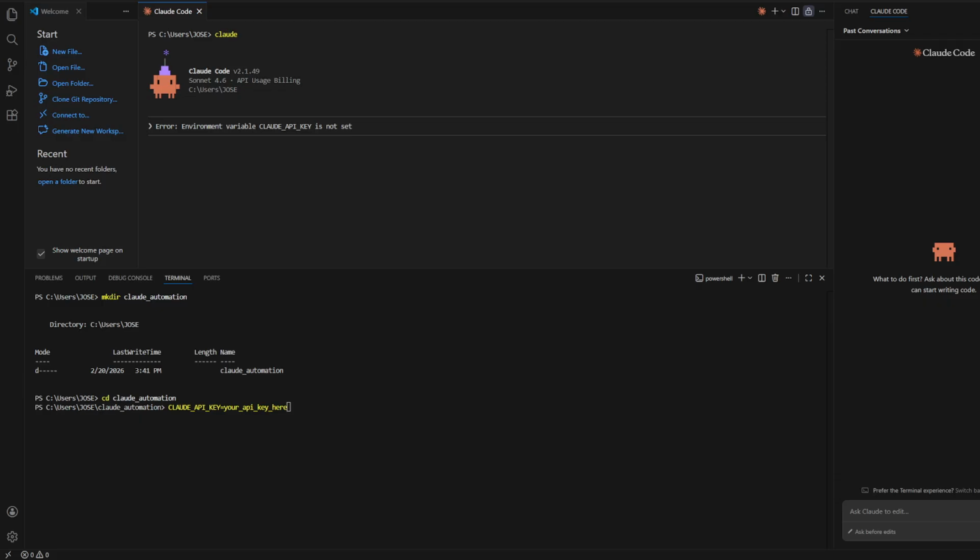Now you can write an automation script to generate code using the Claude Code API. For example, if you are using Node.js, you can create a function that makes a post request to the Claude API endpoint with your prompt. Use const axios equals require('axios') to import axios and write an asynchronous function that calls the API, passing in your prompt and API key. In Python, the process is similar. Use the requests library to send a post request with your prompt and API key.